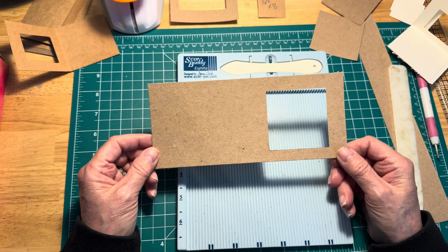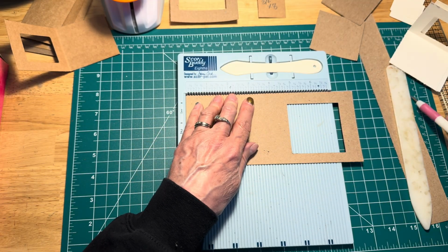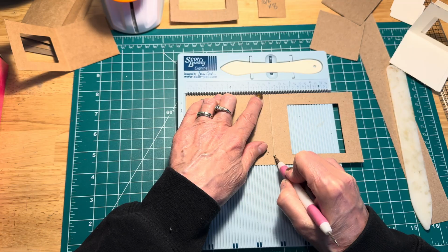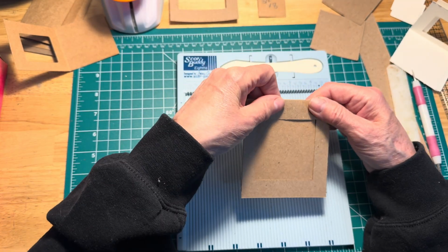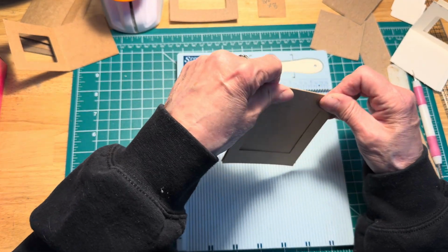All right, so this one is 8 inches long, and what we're going to do, we're going to score this one in half, and we can still use our smaller scoreboard. We're going to score at 4, okay? Just like so, okay? And we're going to fold it over, and with any luck, look at that. It's straight. Now, can you honestly tell that that square is not perfectly centered? No, you can't.